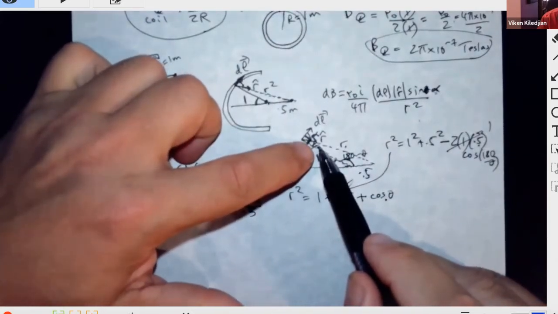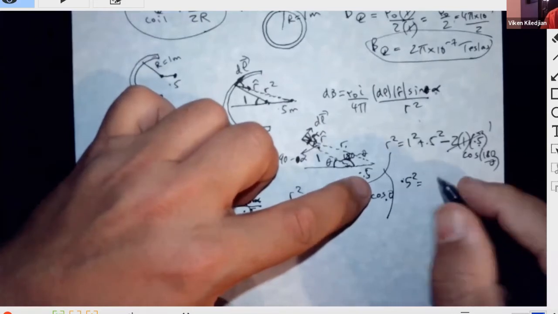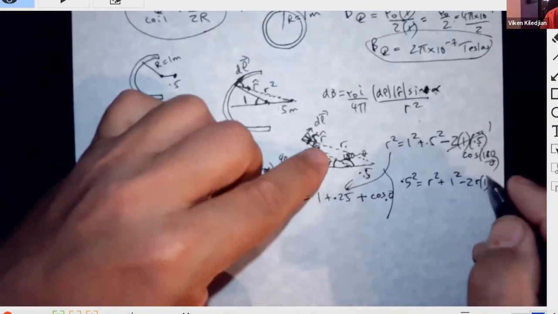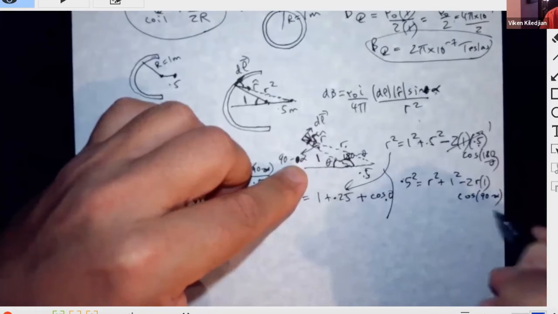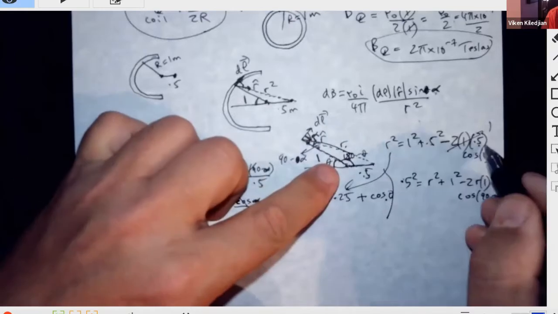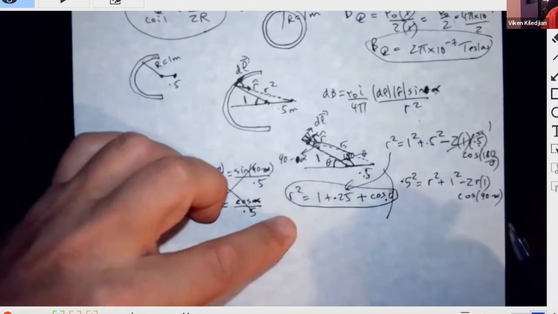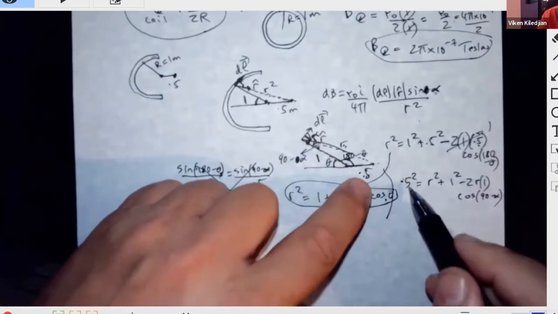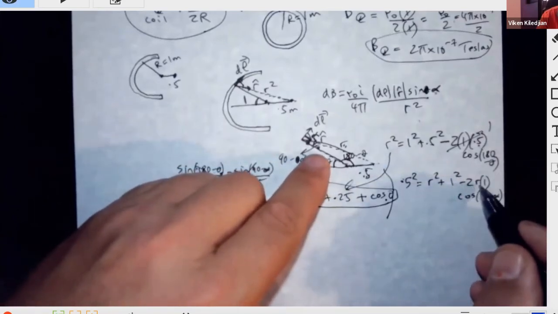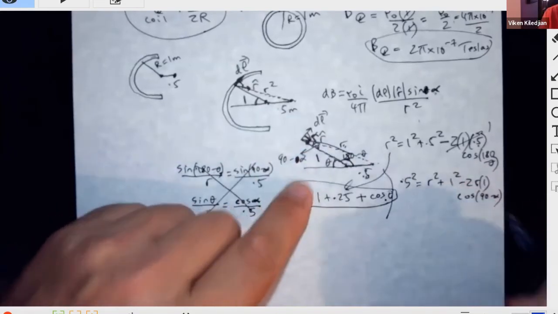So let's do it this way. Let's use law of cosines for this part. So 0.5 squared is equal to r squared plus 1 squared minus 2 times r times 1 times cosine of 90 minus alpha. Here I applied the law of cosines where I made this the c, and this a and this b, and this is the angle, and I got this out of that. And now I'm applying the law of cosines to this. This is the C. This squared is this squared plus this squared, minus 2 times R times 1 times cosine of that small angle. Okay, that might be more fruitful.